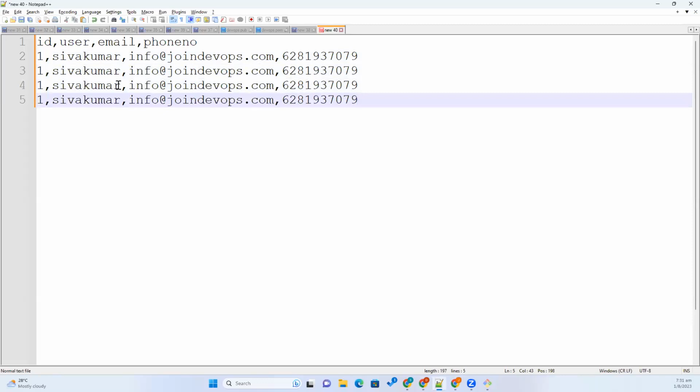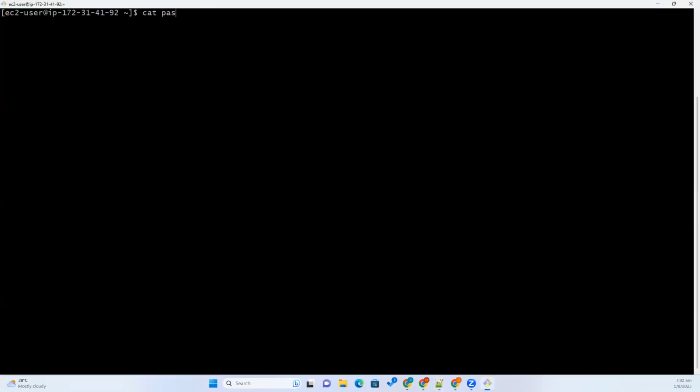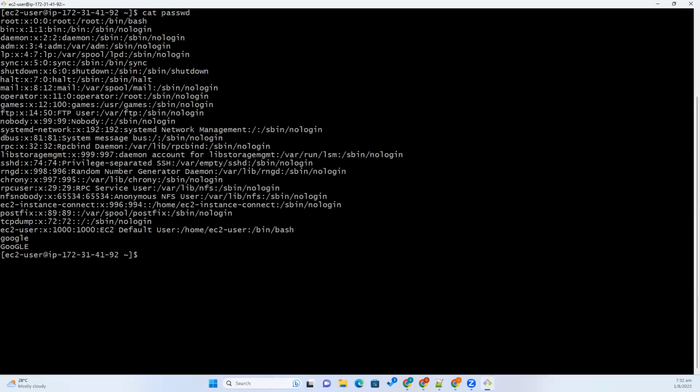Now I want to get all the user names. So this is what you want, all the users in the system. Like that, our cat password file. Okay, you can see the first word of this file is users, team and LP. So these are the usernames. Okay, so you want the first. These are the usernames of your Linux server. Similarly, you can see ec2-user.